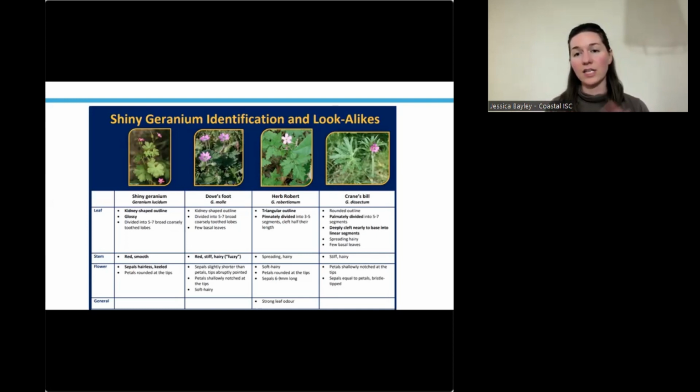It'll keep using what reserves it has in the root system to send up shoots. But if you can keep trimming those and not let the plant photosynthesize, that will generally eventually result in it dying. How long that will take, I'm not sure. It can be a long game. But if it's in your yard and you're able to do that with relative ease, that's an option.